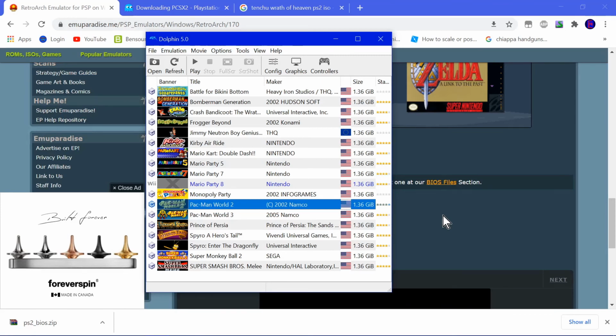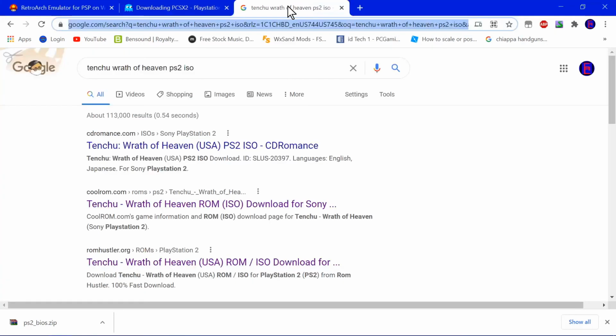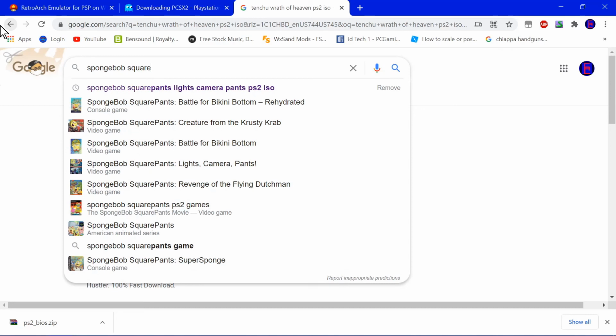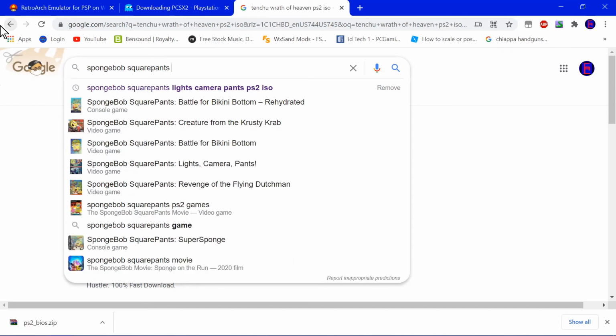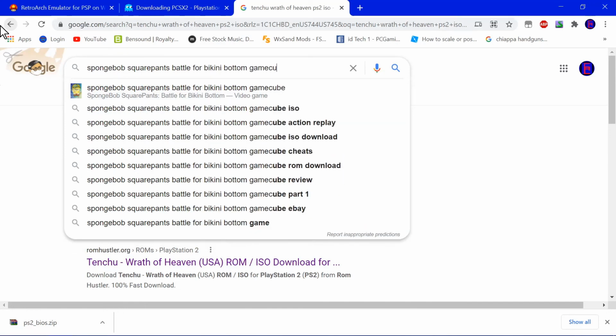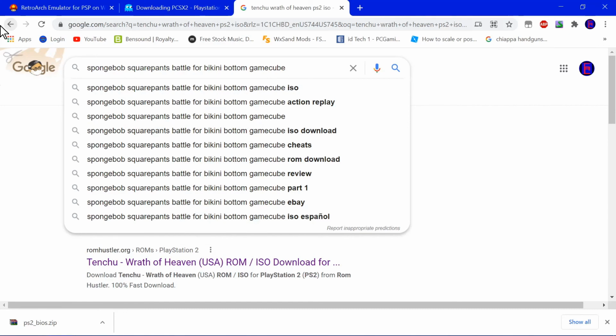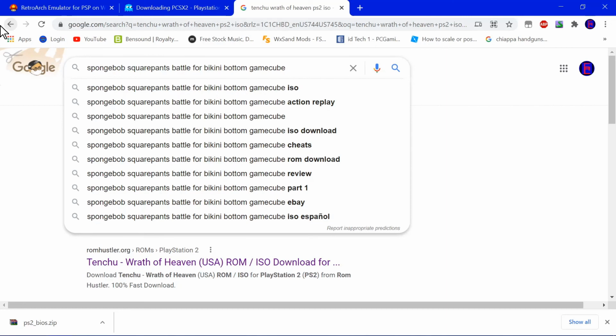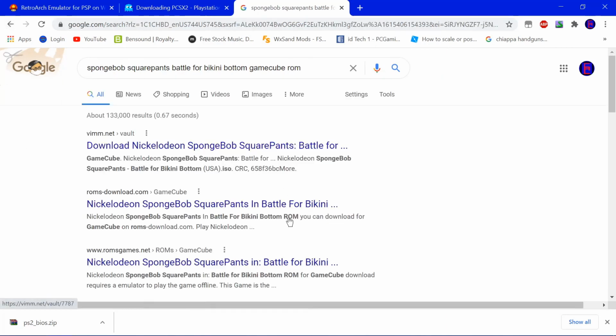More or less, it's basically the same thing for all the emulators, just replace the name with the device name, you know? So like you see here, Tenchi Wrath of Heaven, PS2 ISO, then we do SpongeBob SquarePants Battle for Bikini Bottom, and then we do GameCube, and I think technically it's probably a ROM or ISO, but either way, search ROM, boom, there it is.